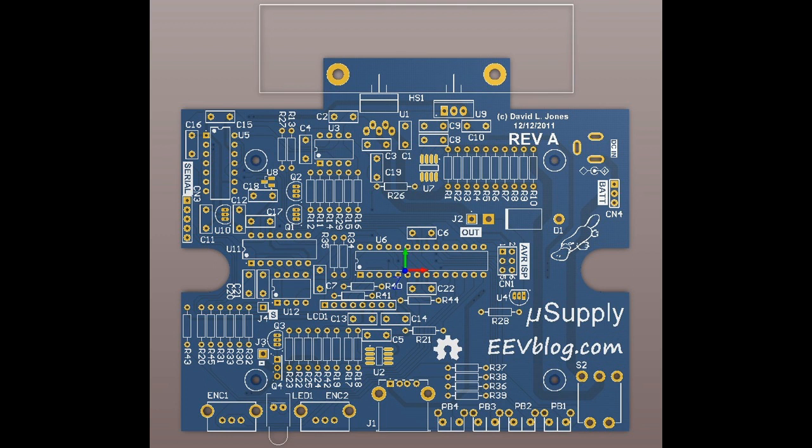It's got the cutouts for the case that it's going to fit into neatly. I'll have to do a whole separate video on that, because there's quite a bit of effort which went into figuring out where all the components went and what components I used, like the user interface components, the knobs and the switches, the power connector and things like that. The heatsink went into this system design before I even started laying out the board, and that constrained a lot of things.